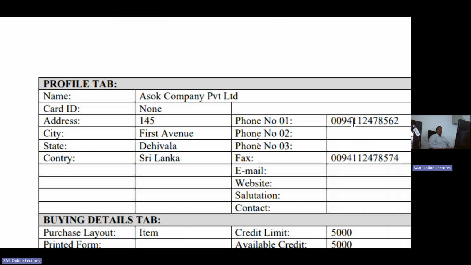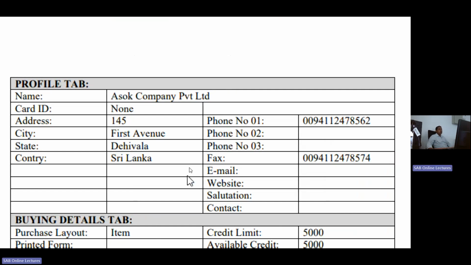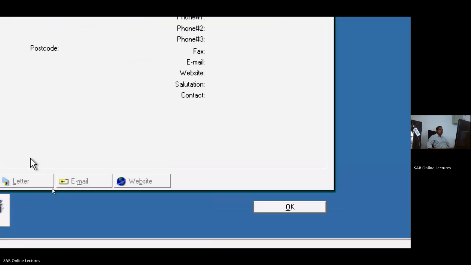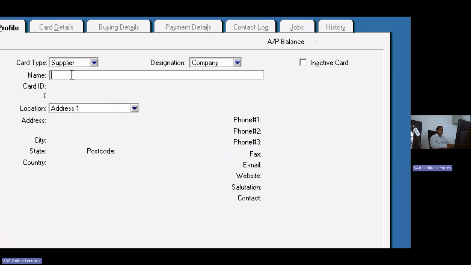Is it okay? By supplier, right. Go to the supplier tree. Ashok Company Private Limited. Create new supplier. Ashok Company.